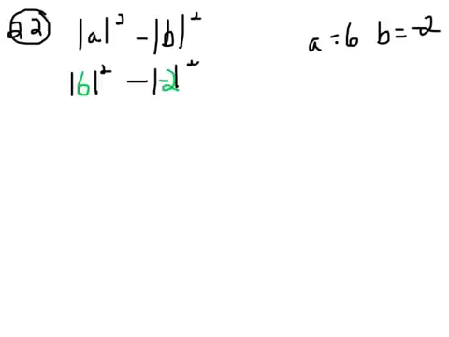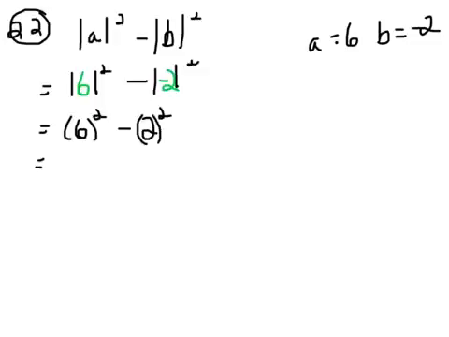Okay, so the thing about this is, if you look now, the next step we would do is say, okay, well, each absolute value is a grouping symbol. So the absolute value of 6 is 6. And I'll square it in a minute, but I'm doing the grouping symbols first. The absolute value of -2 is actually 2. So I'm going to write that down, but I've still got to square it, okay?